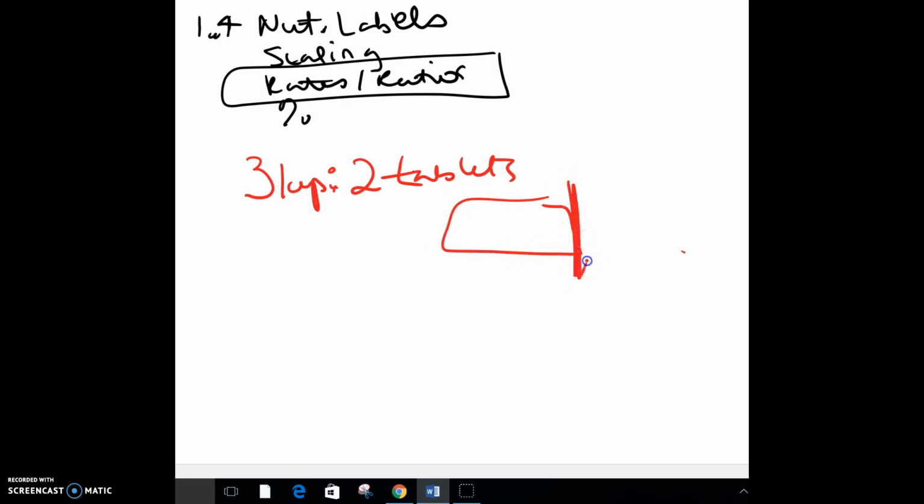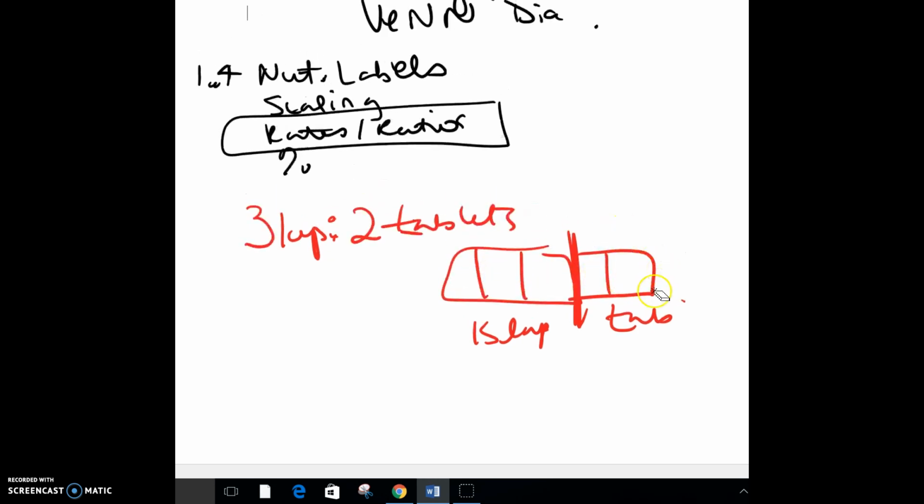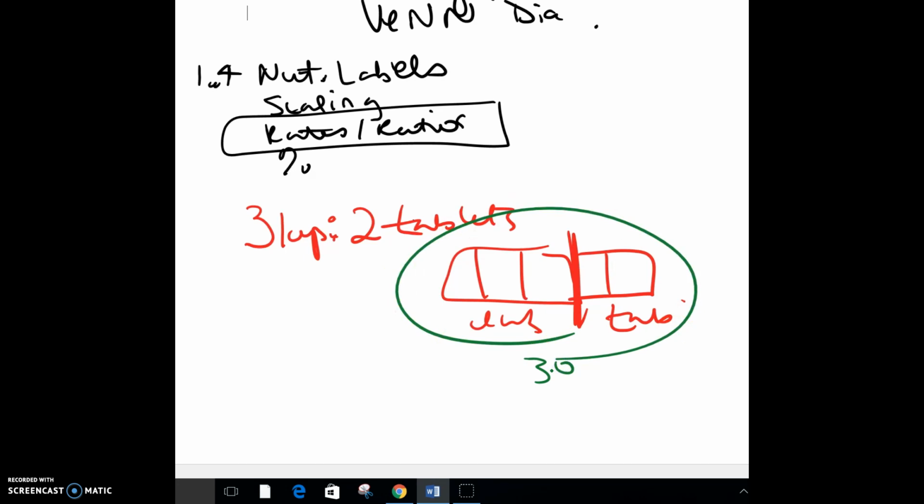So I like the strip diagram. So if I have 3 of these and 2 of these, I could say, okay, well, if there are 15 laptops, how many tablets are there? So if there's 15 laptops and there's 3 strips, each one has to be worth 5. So that means there would have had to be 10 tablets. The other thing I could do with that is I could tell you the total. So I could say, okay, well, there were 30 technology things total. And so 30 divided by 5 would be 6 strips. So then I could say, okay, there's 18 laptops and 12 tablets to make that happen.